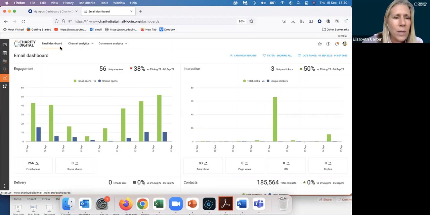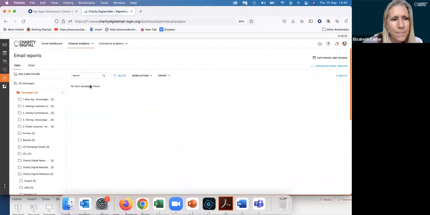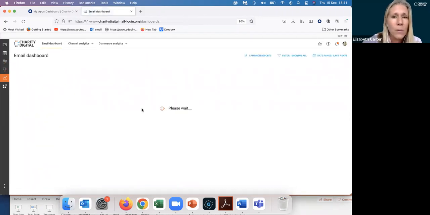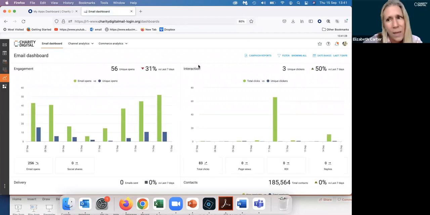So if I go into my dashboard, and reports here, email. So I can choose any email that I've been sending out here. And then I can bring up a full report, which will actually show me a drop-down list of hard bounces, of unsubscribes, of everything that I want to see within that email, and I can see all the email addresses. I'm not actually going to go into that because we are using my account. I don't want any email addresses to show there.